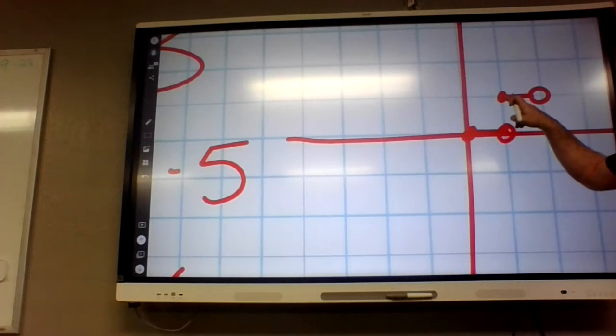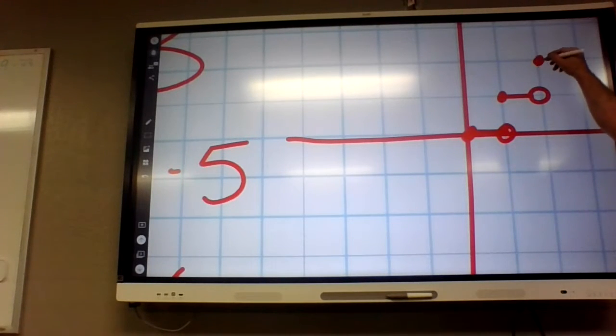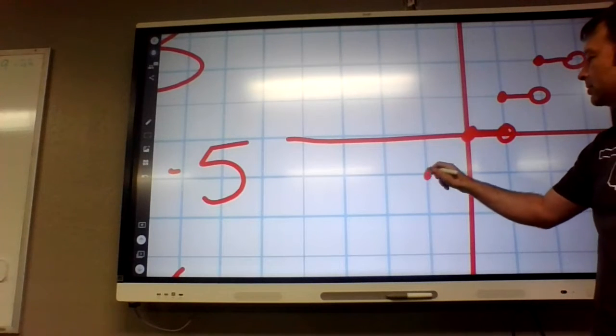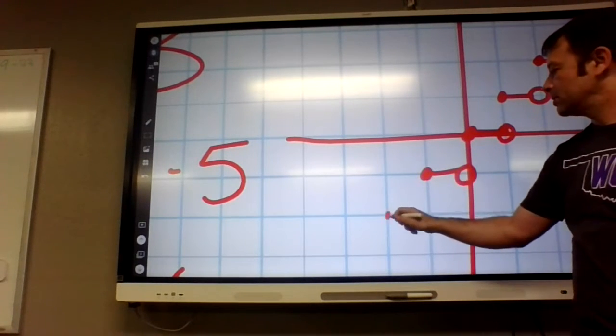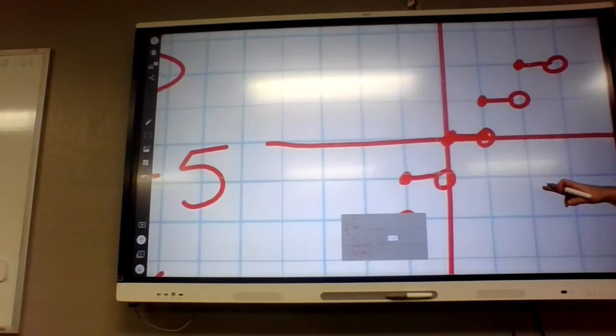If f of 1 stays at 1, 1.5 rounds down to 1. If you plug in 1.9, it rounds down to 1. Anyway, it looks like stair steps. And negative, same thing. That's what it looks like. So with that function, you just keep doing that. I don't think we're really going to be graphing this, but that is what it looks like.